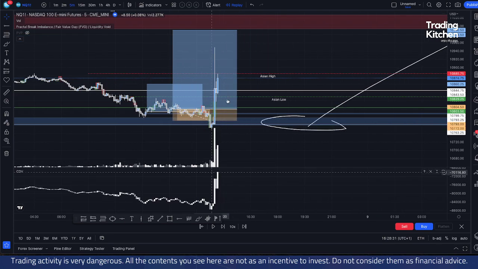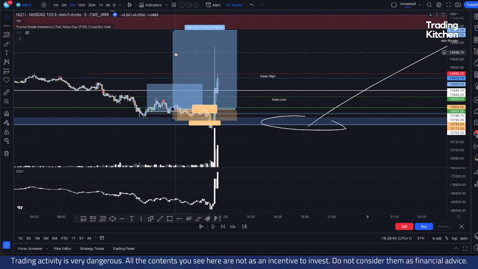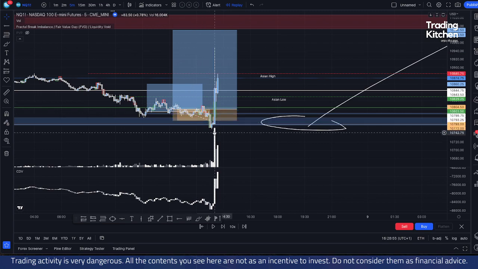Now we have another zone. To be honest, this could be good as a trade. This one is just an example that I want to show you, because obviously I knew this kind of movement, and I knew that price would do this kind of trick, and this is a stop loss that I took in real. So I just wanted to show you how you can avoid it.